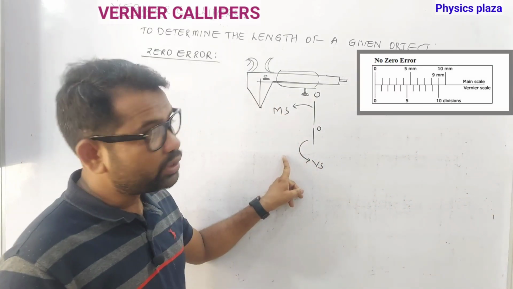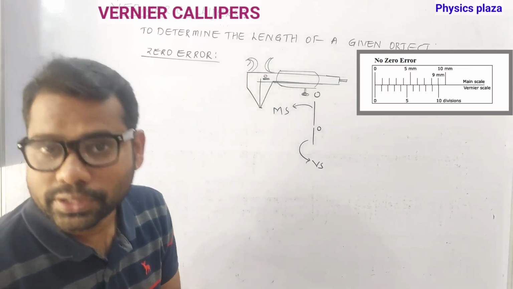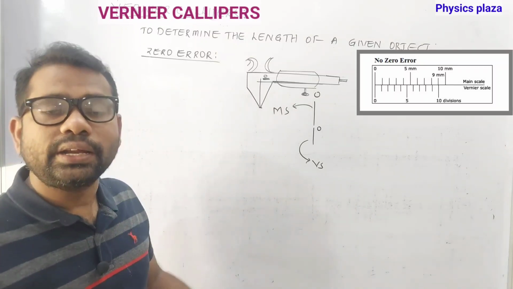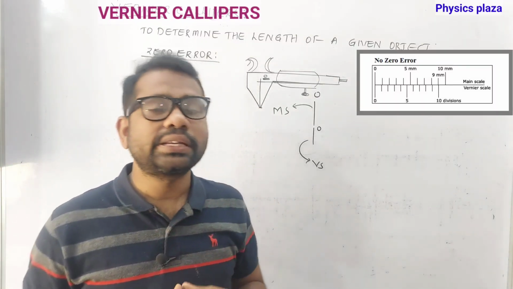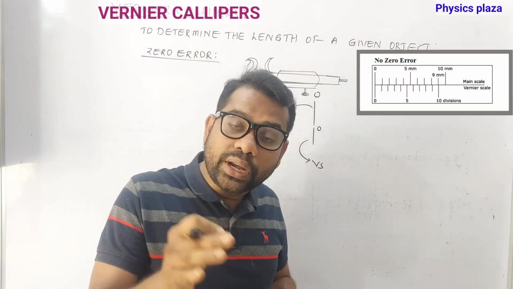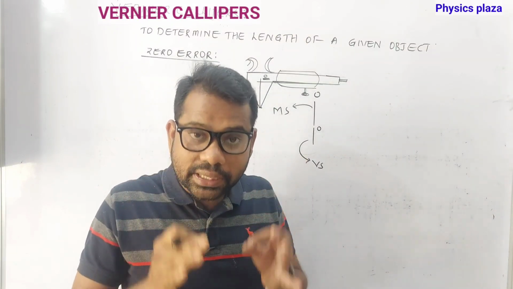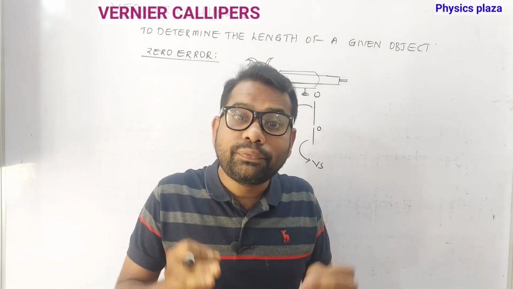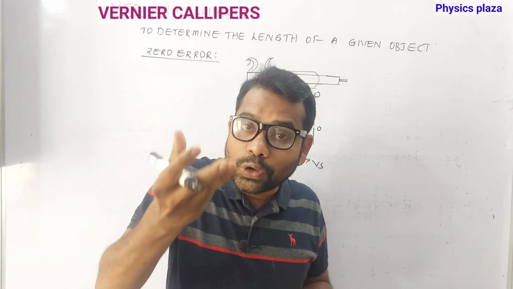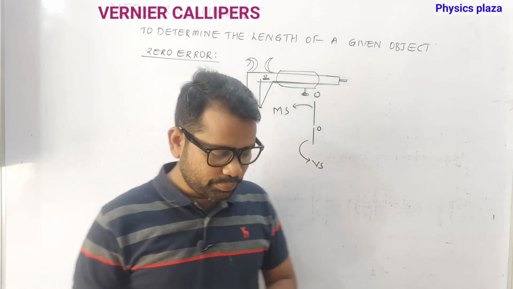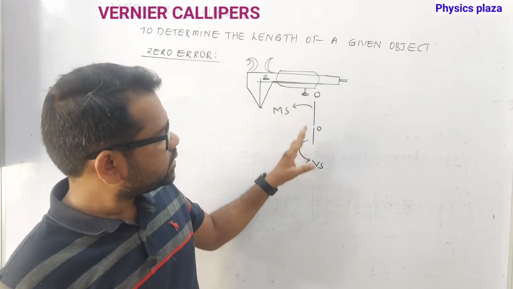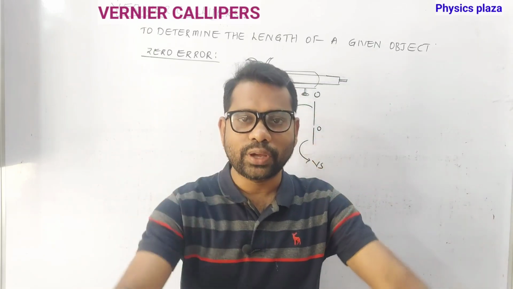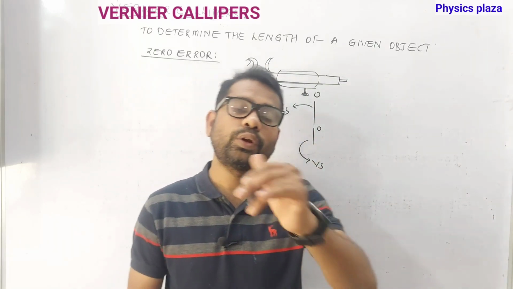So this is a case, again I am telling you, even I am trying to show you the picture on the board, so that it is very clear to you. This is a case where the zero reading of the vernier scale is coinciding with the zero reading of the main scale. Then we can say that there is no zero error. But the problem comes if the zero reading of the vernier scale does not coincide with the zero reading of the main scale. Okay, children. It is very clear that where it is coinciding, there is no zero error, no headache; directly you can use it. Fine. But what if it is not coinciding?